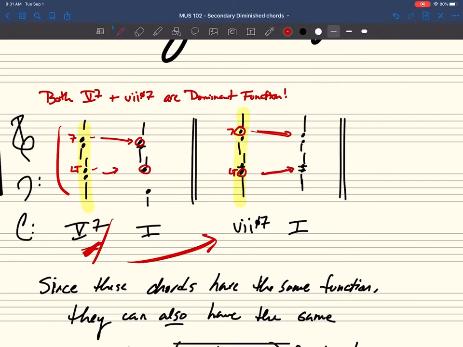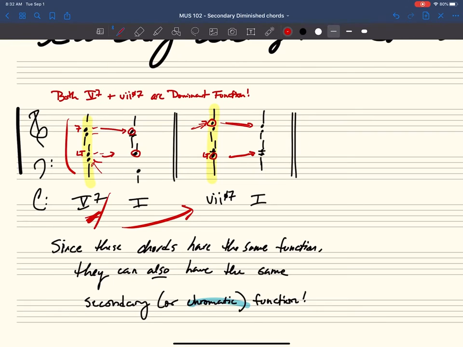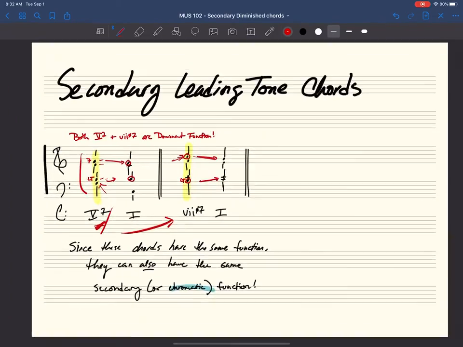But if you look at these two chords, they're basically the same. There's a B in each one, a D in each one, an F in each one. The difference is that this one has a G and this one has an A, so they have a whole step difference. Obviously they have a different root, but the pitches are very, very similar. That's going to be the case for any key, and that's why we lump them together. They have the same secondary function because they have the same function.